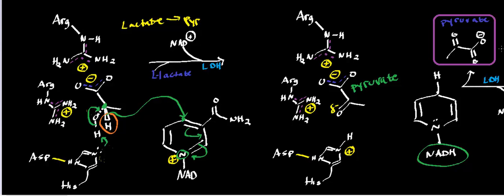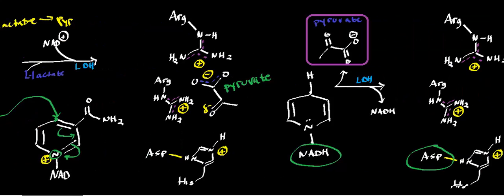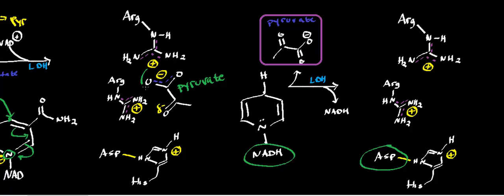Now, if I'm running under aerobic conditions and I want to get rid of the lactate and regenerate pyruvate from it, I can essentially reoxidize the lactate into pyruvate by reducing the NAD plus into NADH. And the way I'm going to do that is by doing general acid-base catalysis and doing a carbonyl formation reaction. So this critical histidine residue deprotonates the hydroxyl group of lactate, and that induces carbonyl formation to form pyruvate and ejection of this hydride right here to attack the carbon atop the NAD ring, and then the nitrogen right here of the pyridine ring acts as an electron sink, and you get formation of reduced NADH and pyruvate. And that's essentially the mechanism of lactate dehydrogenase.